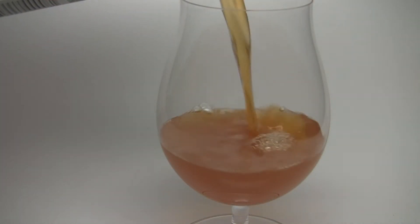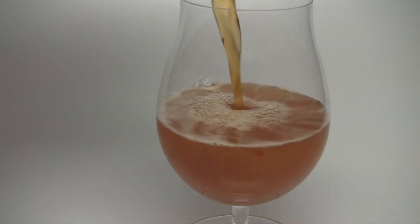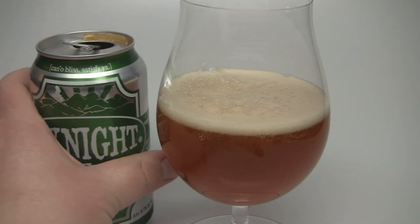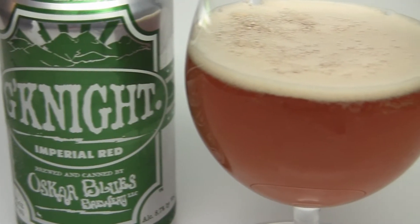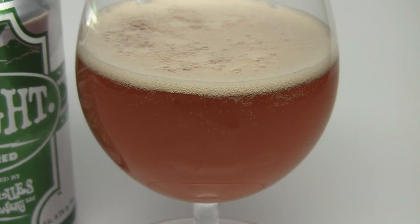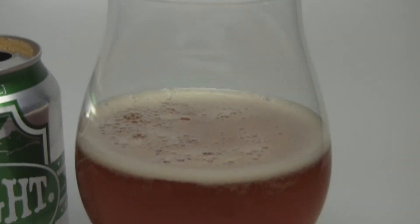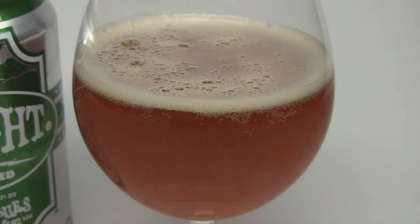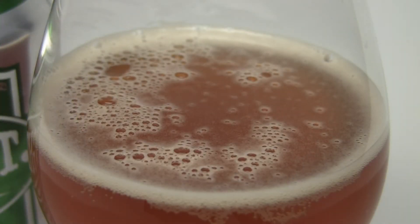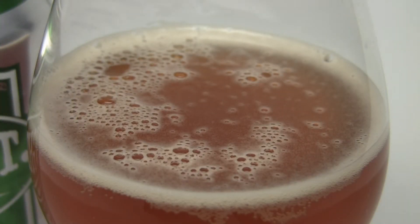It kind of lives up to its name. It's like a dark orange verging on red, depending on where the light hits it. A little bit of haze in there — I'm assuming that's some hot haze. Nice off-white khaki head, nice big bubbles, alcohol sticking to the glass, lacing from the head sticking to the glass. Lots of carbonation coming through in this one, although you wouldn't know it opening the can — there wasn't a lot coming out. But actually, it looks a lot like an Imperial IPA, so I'm intrigued by this one. Just a nice-looking beer.